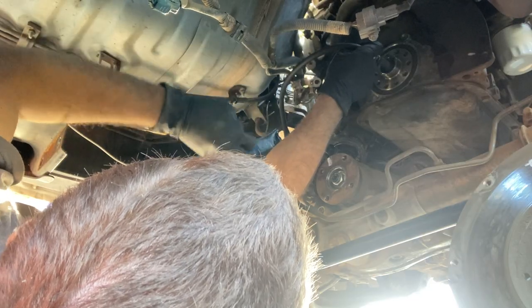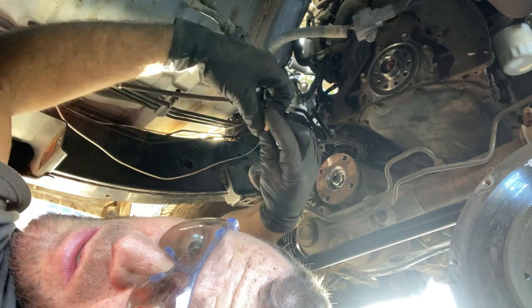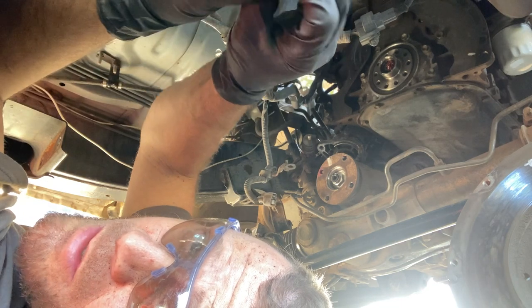I just gotta get out the pilot bearing real quick, and we're gonna use the so-called bread technique, but I'm gonna use grease, but it's basically the same idea. You take a bolt, you fill the orifice with grease, you take a bolt and hammer it in, and the grease will, with hydraulic pressure, push it out. So we filled it with grease, and now I'm gonna stick this bolt in it and hammer on it, and basically the hydraulic pressure is gonna push the bearing back out.